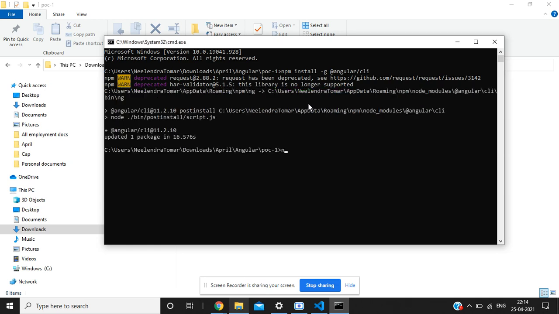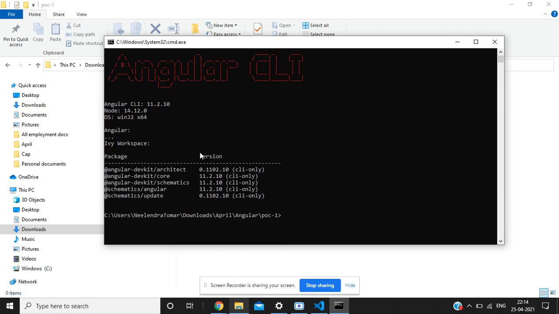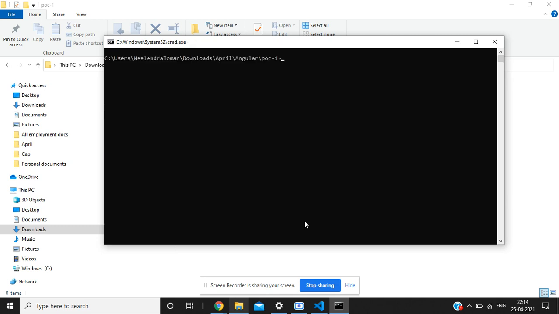All right. So I just installed it, and this command, ng version, is to check the version of the things that you installed. So this is the version of the CLI that is visible for you, with the Node version as well. So let me just clear it. And now we are going to create a folder, I mean the project, and there is a command that we can use.